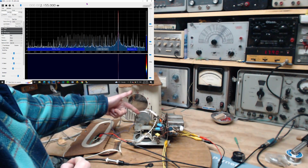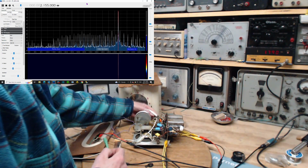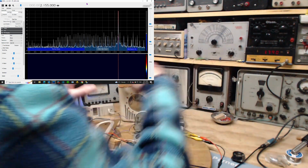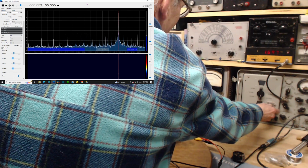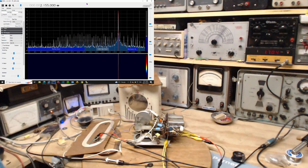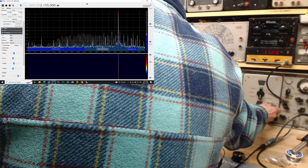So we do need to adjust the antenna side of things now and get a little more sound out of here. So we should be able to tune 1700. There we are. Close enough. Okay, and now I'm going to try to use this.